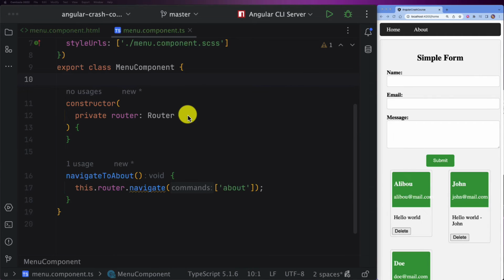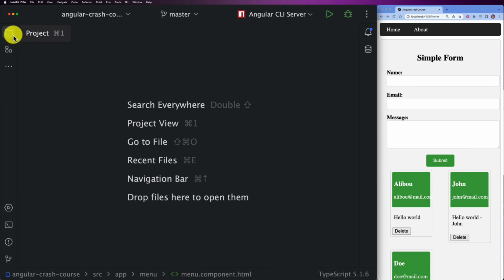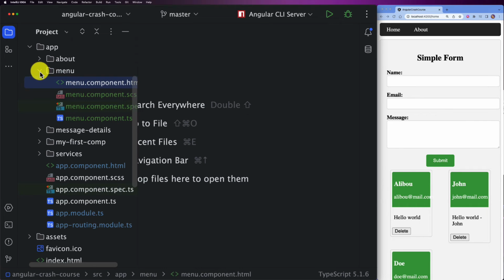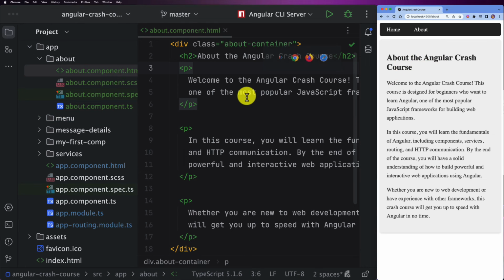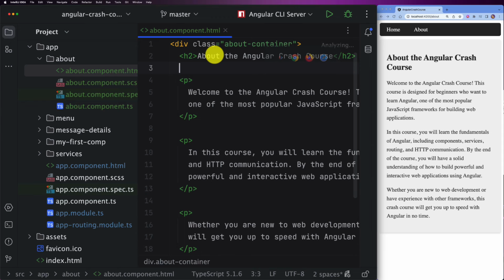Before moving any further, let's first see something which is really important about routes. Let's see how we can pass parameters in the path and also query parameters, and how we can intercept that, how we can get this information and also display them in our application. In order to do that, let's first go to the about page, and here I will just add one small thing. In this about page, I will add a message.